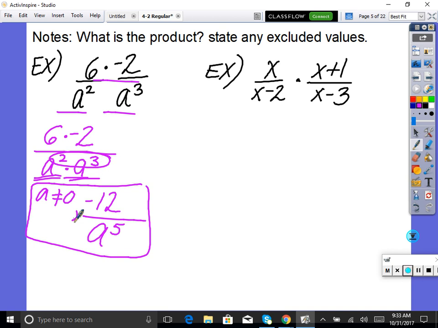Okay, let's do this next example. Write it down: x over x minus 2 times x plus 1 over x minus 3. When multiplying fractions, we can literally multiply straight across. x times x plus 1. Once again, we're not going to take the liberty of multiplying this in, because then our last step is to factor and simplify. Well, this one's already factored, so why multiply it in to then refactor it back out? On bottom, we have x minus 2 and x minus 3.